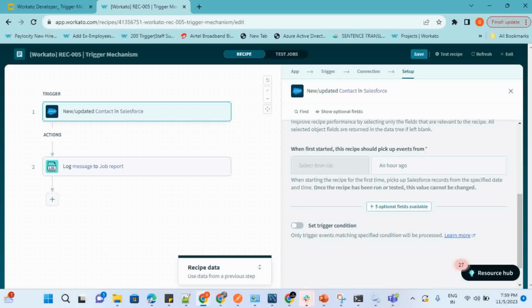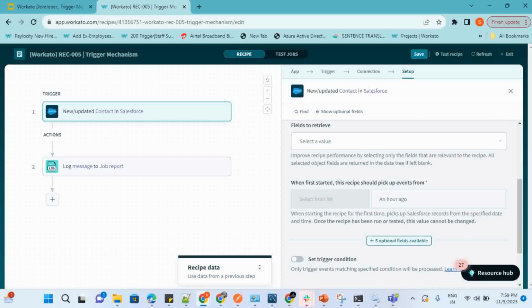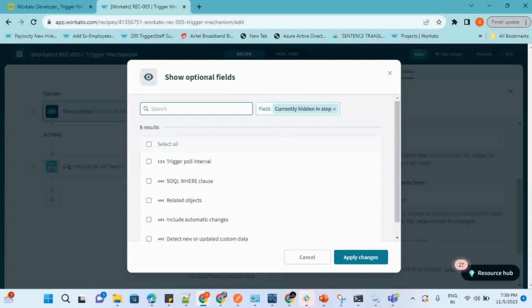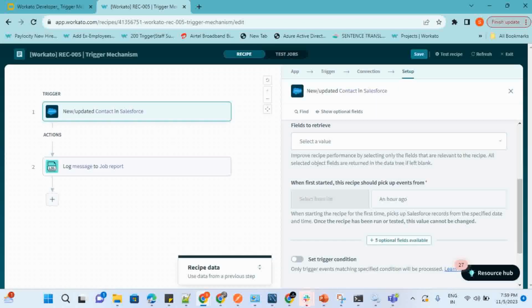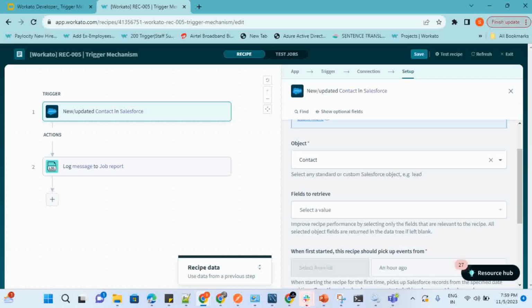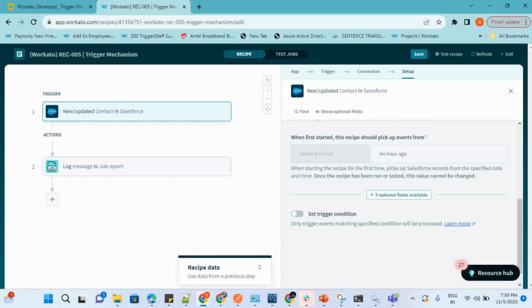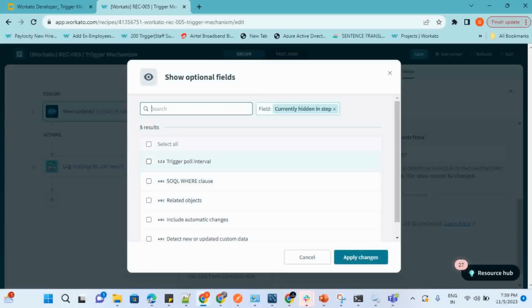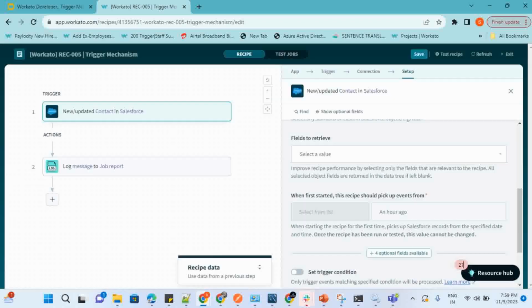Now, the polling trigger's polling interval will not show at first place when you open any of the applications. You have to click on the 5 optional fields and select the trigger poll interval.